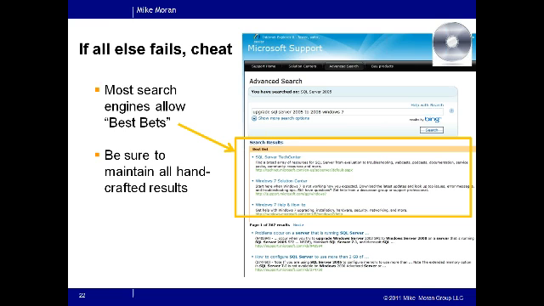Now, if you can't figure out how to get that page to come up in the search engine, then what you want to do is hard code it. You can't do this with Google for website search, but for site search you can. For site search, you can actually plug your answer in for that particular search and get the right answer there. Now, you have to maintain this over time. You have to make sure that you're constantly looking at what the popular ones are and plugging the right answer in. But if all else fails, if you can't figure out how to change the titles on the page, how to improve the content, how to tune the search engine so the right pages are coming up, if you can't do any of those things, then what you have to do is just plug it in for the most popular ones.